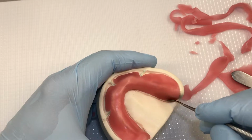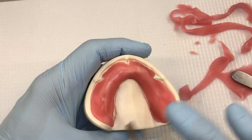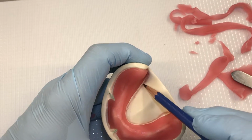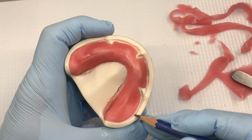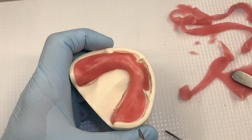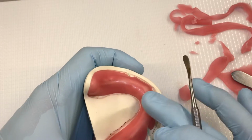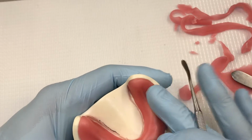Now this, you don't have to go back and polish it with your hand like I did on the upper, on the palate, because everything is going to be covered in wax. So we can create that nice smooth finish in wax. Just make sure that you have adequate space between the base plate and the edge of the land area, which is here on the lingual. Same thing on the other side. And here on the facial. So I have that space in there that I'm going to fill up with wax. Just a final check here. And this goes a long way to ensure that you have good adaptation of the material to minimize the work in the clinic.